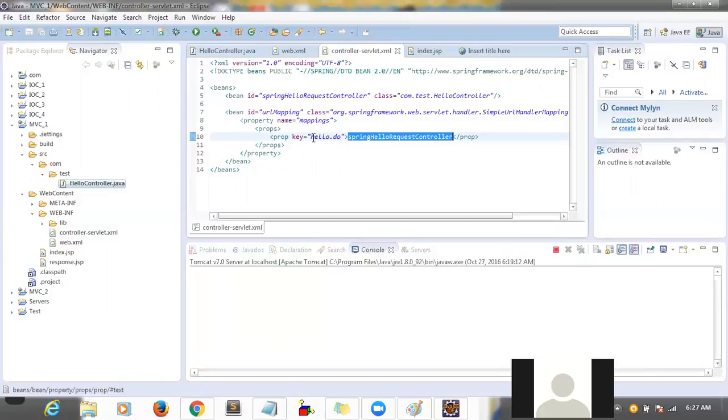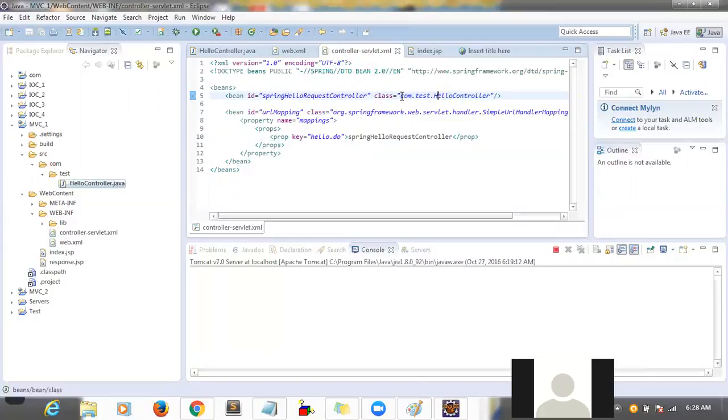If the action name is hello.do, that will go to the Spring Hello request controller. In the class, you gave some path, where did you get this path? That is org.springframework, part of the Spring library. You do not need to read it. Spring people wrote this class, but you have to use it. When I create the hello controller, will it come automatically in the servlet.xml, or do I need to copy it from somewhere else?